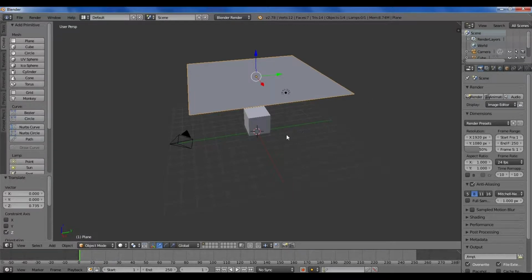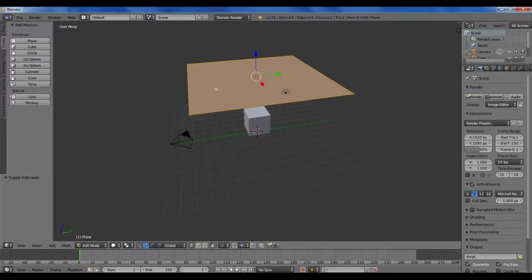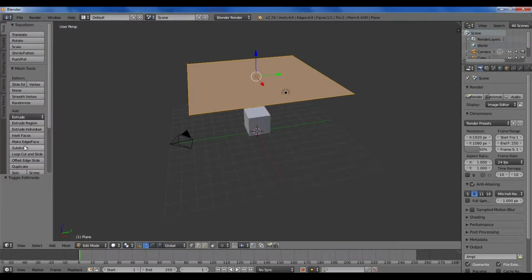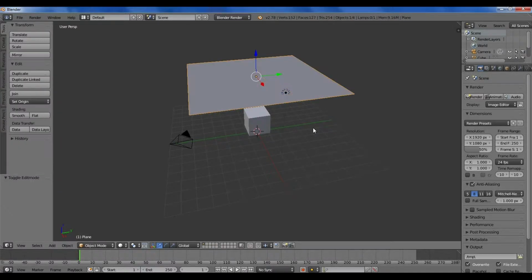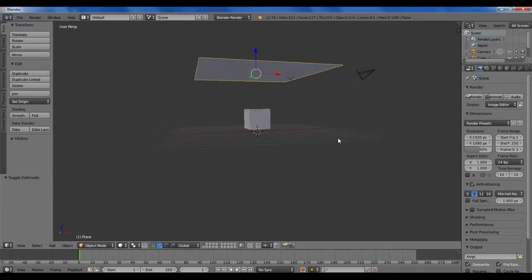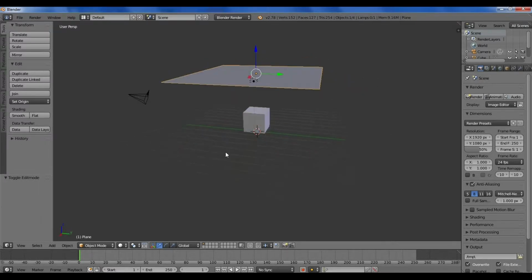So what I do, I press tab on the screen. We have gone to the edit mode now. Now I go to tools and I click on subdivide. The number of cuts I increase to suppose 10. Now press tab again and come out of the editable window. So now we have our subjects set up. I select my subject over here.